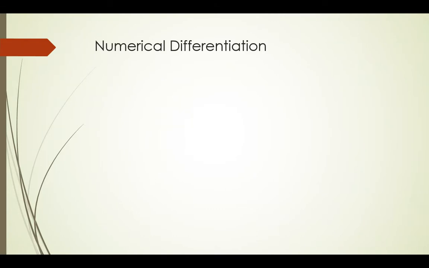Numerical differentiation. Differentiation means derivation, derivatives. Numerical means approximate. Approximate differentiation is performed using the following techniques. These techniques are already studied in the previous chapter, so you don't need to worry about them, because these techniques are the same as you have applied in the previous chapter. You just need to differentiate those functions with respect to p.